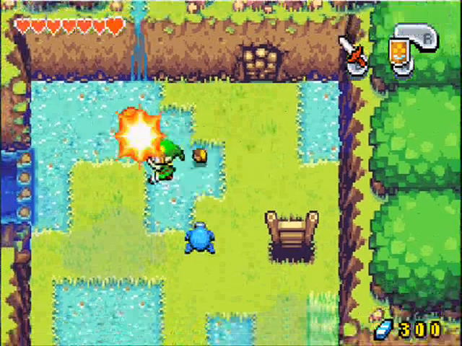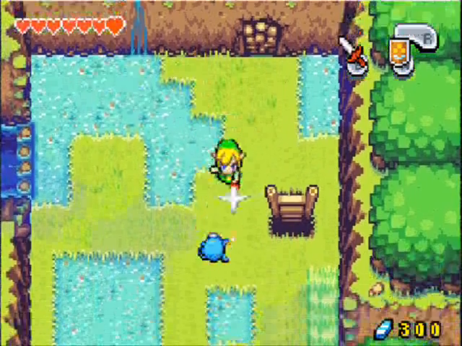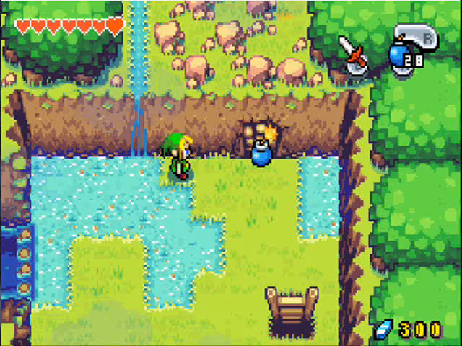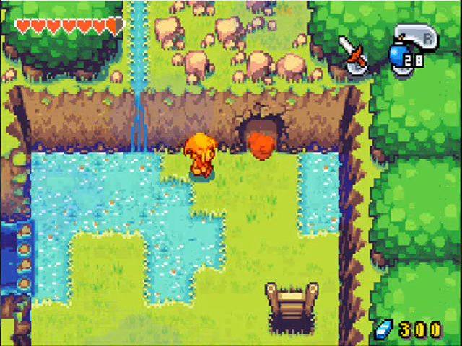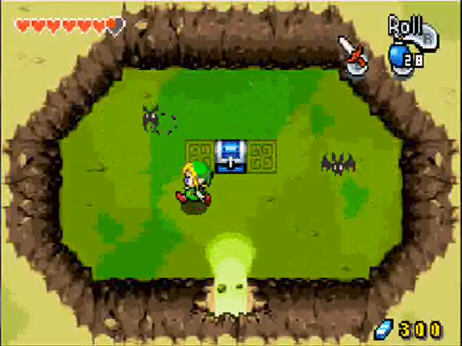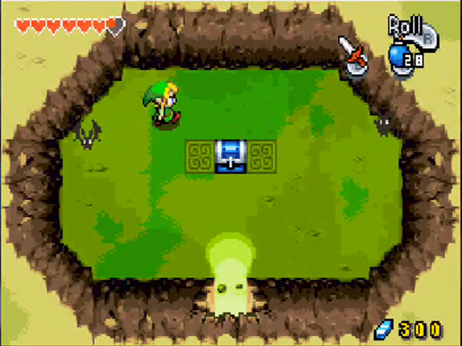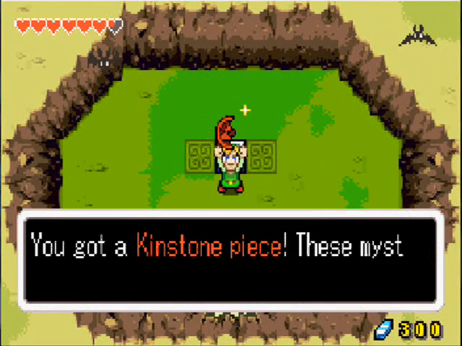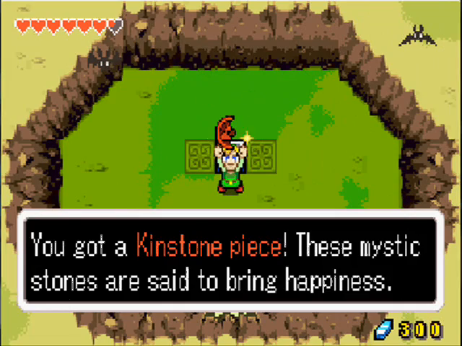Alright, there's a bombable wall here. Right, okay, we're going to see what's inside here. Reveal the secrets. Open Sesame. Let's get our bombs out and do a kamikaze blast. And see what's inside. Kamikaze blast! Oh no, I just got myself hit by the bomb explosion. And then we're getting barraged by a bunch of keys in here. You got Kinstone Peace. These mystic stones are said to bring happiness.